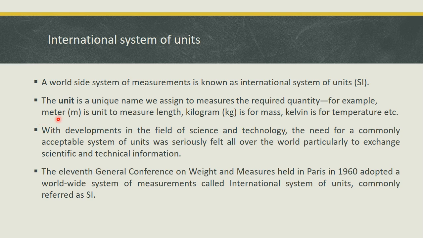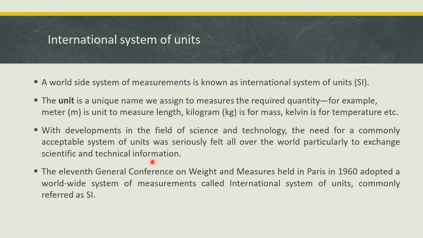For example, like we discussed earlier, the meter is a unit to measure length. Similarly, kilogram is the unit for mass and Kelvin is for temperature. Why do we need these units? Why do we need a worldwide system of measurements? With the development in the field of science and technology, the need of commonly acceptable units was seriously felt all over the world, particularly to exchange physical and technical information.